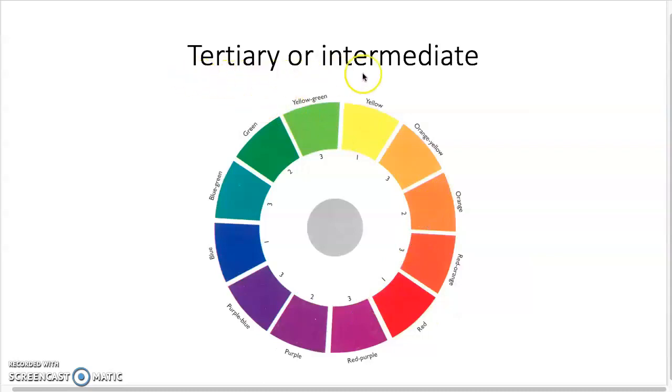But tertiary or intermediate colors is another step that we talk about sometimes, and people don't always know this term. But what it is is a primary color mixed with a secondary color. So green is a secondary color of blue and yellow. If you mix green with more yellow, the color that's in it, one of the colors in green is yellow, then you get an intermediate or tertiary color, yellow-green. Same with all the rest of these. So it's mixing more of one of the primaries or one of the colors that's already in the color to create an in-between color. So that would be the term tertiary or intermediate.